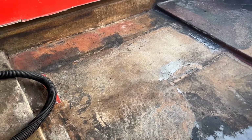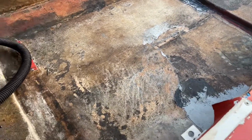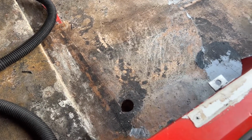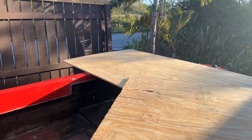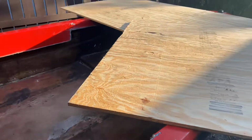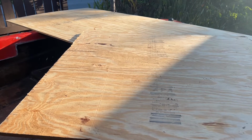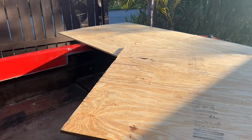Okay, now that it's all clean and ready to go, now I'll just wait for my boss to get here and we can start with that second sheet of plywood and get it going. Well, I got the other sheet of plywood, so now I'm gonna put the old ones back in and measure and offset it, screw them together. And then when I do that, I'll take it back out. We'll resin the bottom of it and everything before I put it in permanently tomorrow.